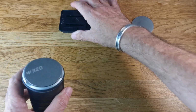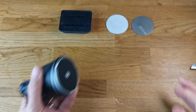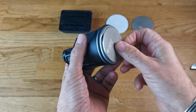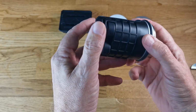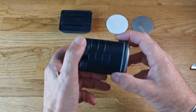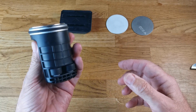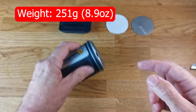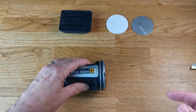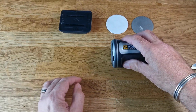And then looking at the actual roller mechanism itself, the discs stick on by magnet. The whole thing rotates here, and then there are 2 rollers on the bottom. It's quite heavy actually. I'll check the weight of it a bit later and put that up here, but it's nice and weighty in the hand and it rolls very easily. So should we give it a try?